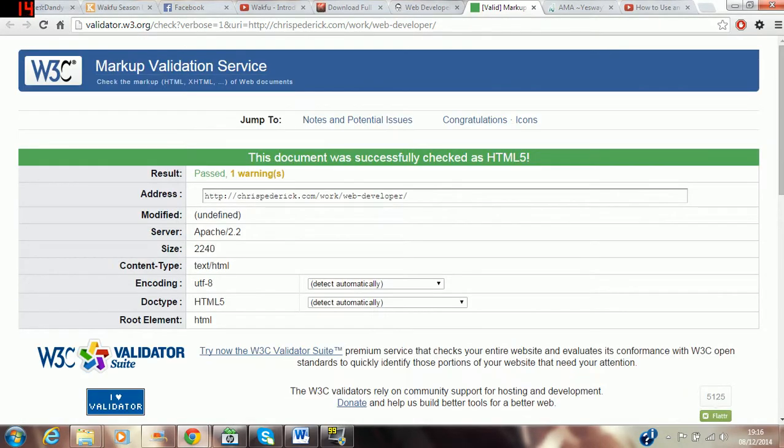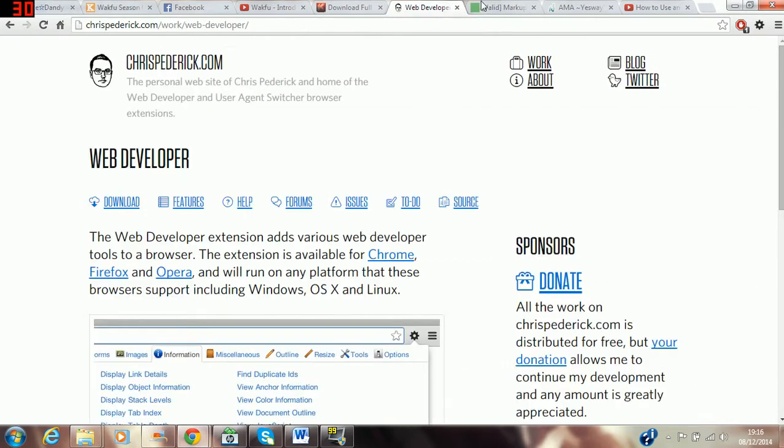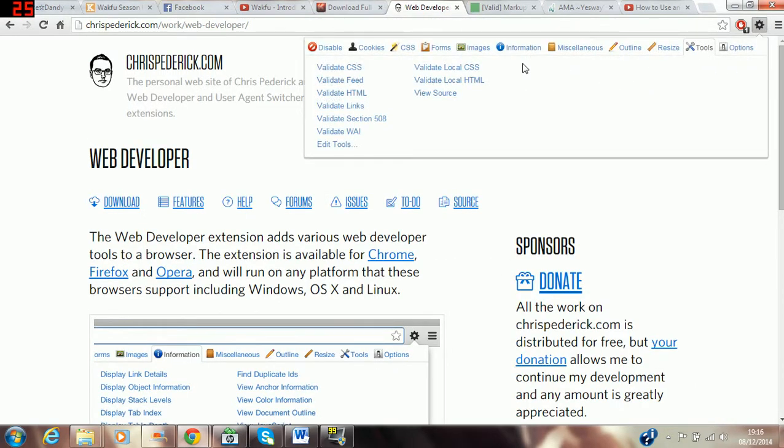So as you can see, this is a page on its own. It's validated, but this actually links you to the validator. So you can do this for anything you need to validate. It's on this list here, as you can see. So that's the basic information.